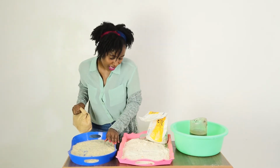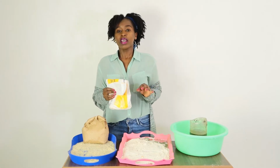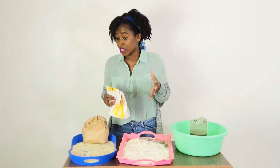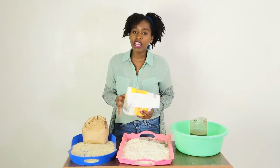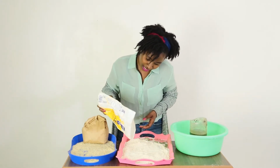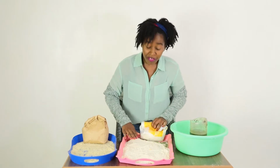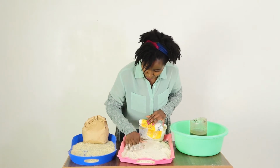So we go to the next activity. The next activity is using flour. You can use any flour: the unga, the ugali one, the porridge one, the chapati one. You can use any unga that you have in your house. And you just pour it on your tray. Just a small amount of it. You don't have to use so much of it. Then you spread it again, just the way we have done with rice.